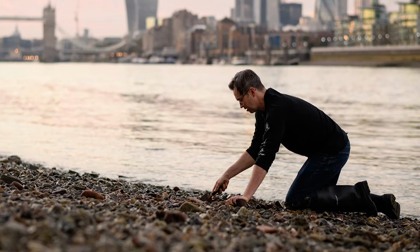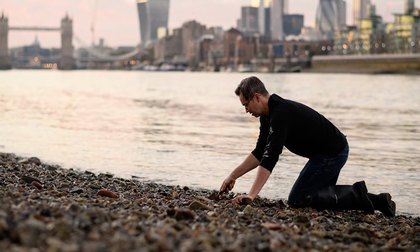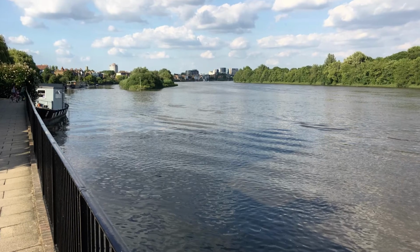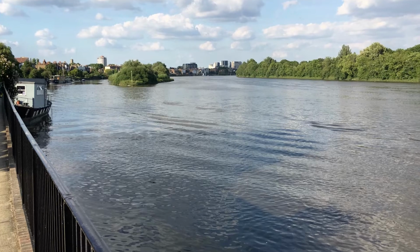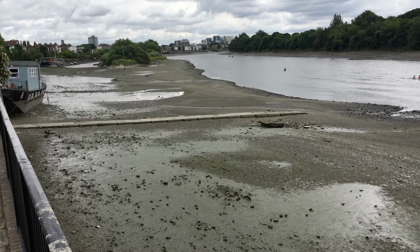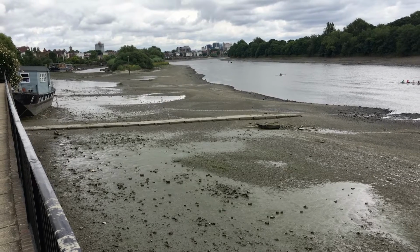find so many things. And that is because the river in London, we're quite close to the North Sea, to the English Channel. So we're affected greatly by the tides. So in this photo, you can see this is a high tide line in my local area of Chiswick, which is in West London. And this is the low tide line. So you can see the water level has dropped 7 meters. So it ranges from about 7 to 10 meters, the drop every day, twice a day.